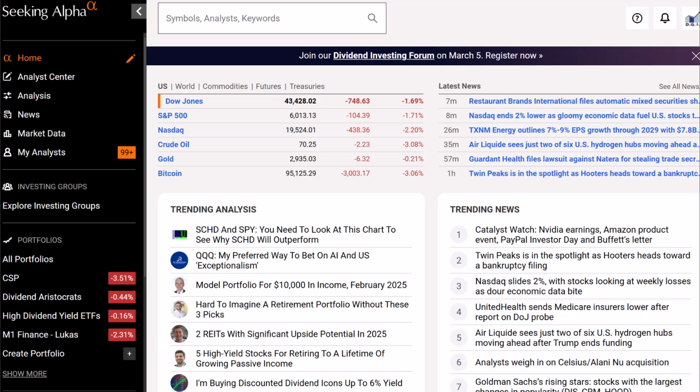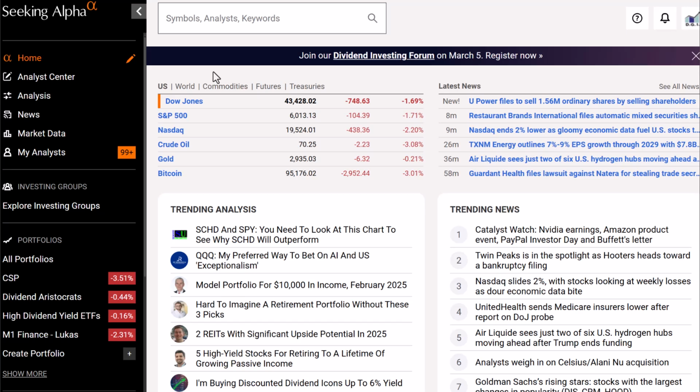Now I want to walk you through how to use a dividend ETF screener and some of the things that I look at when I'm looking for high dividend ETFs, dividend growth ETFs, and covered call ETFs. So I'm going to cover all three of those different types of dividend ETFs. And I am going to be using Seeking Alpha Screener for this. I've used other screeners in the past, and I can genuinely say, now I'm biased, but I'm not biased because I've used other tools as well.